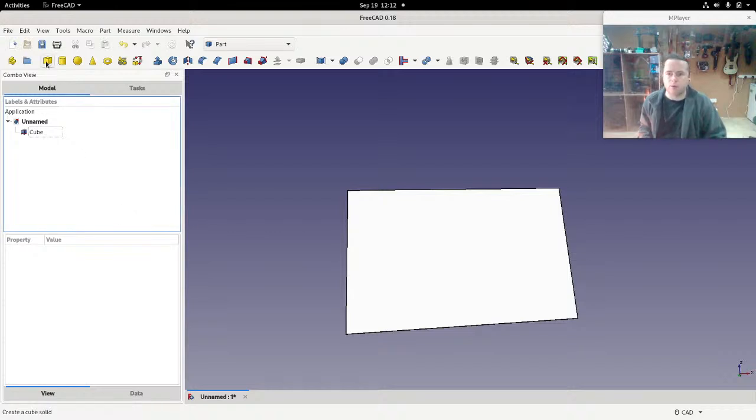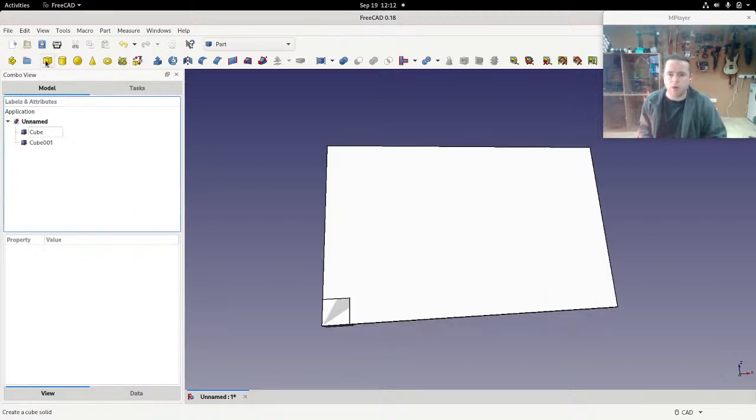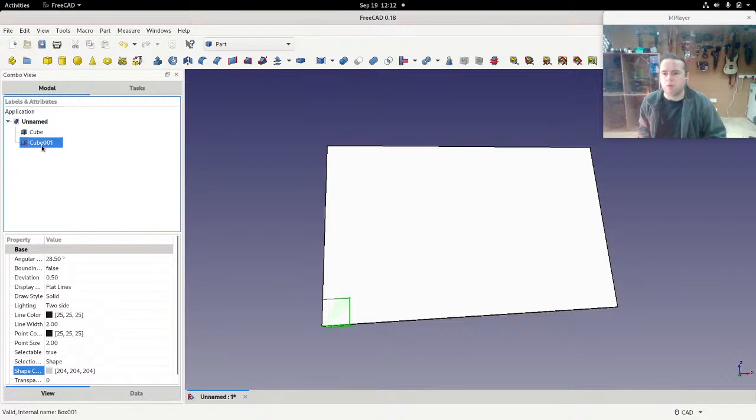So first off, we're going to build another box. So there's a box there, and we're going to make this bigger than that. How much bigger? Well, that's the question. Okay, so we'll start off something simple. Let's say it's 10 millimeters, so about that big. 10 millimeters bigger than this. So first we need to move it.